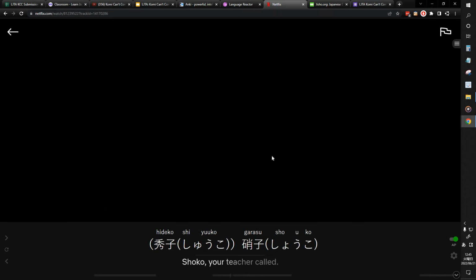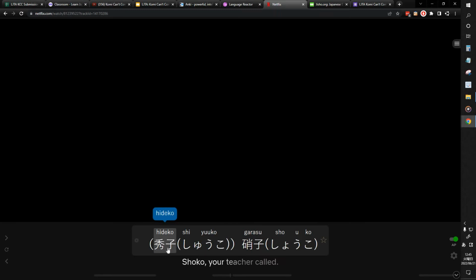You'll notice there's kind of two modes to this too. There's a black box at the bottom, and if I keep playing it, we'll get some dialogue here. There we go. Now the subtitles that would appear up here are now down below on this nice black screen. I can read it really easily and follow along with it. And this is where it's really great. I can see the kanji if I have it set up that way.